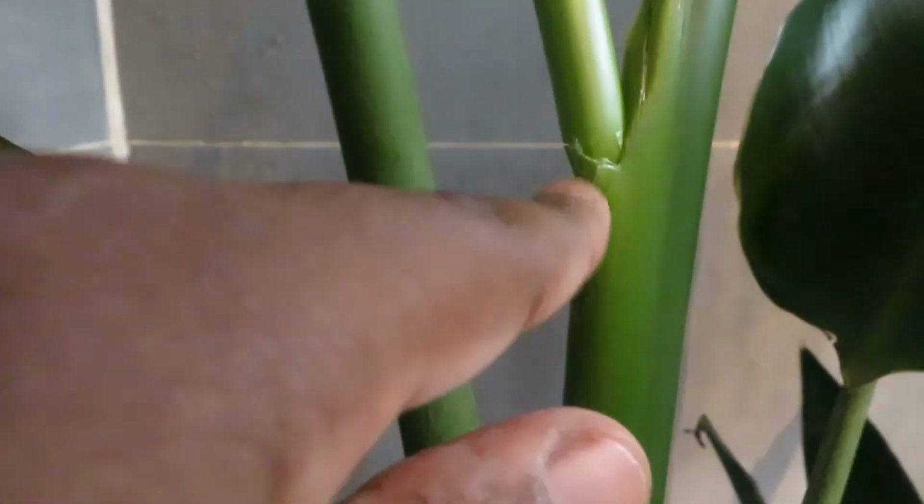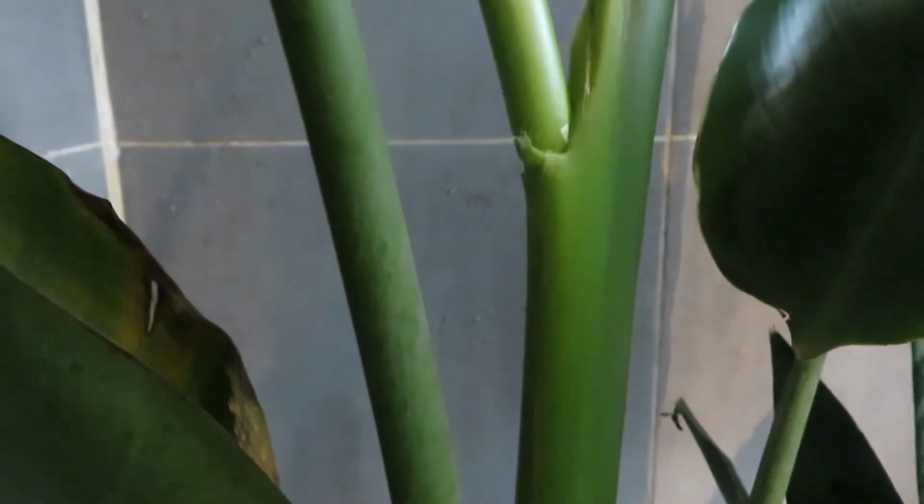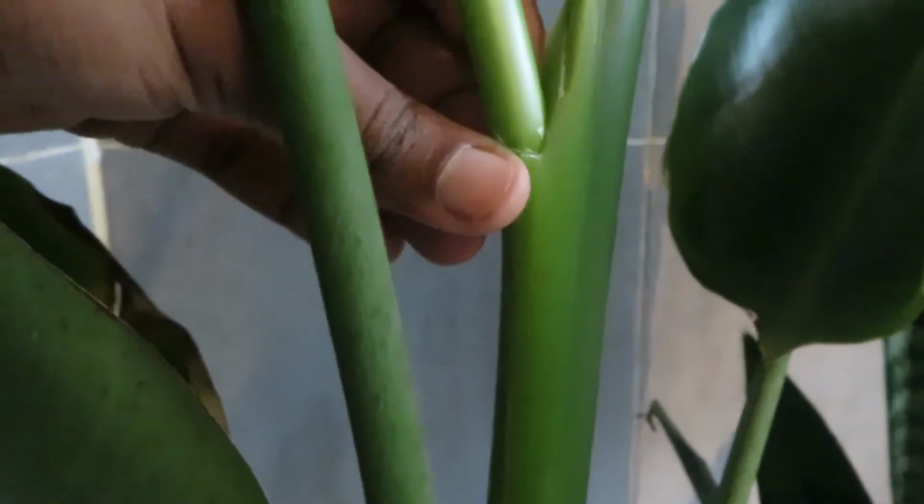It looks all bright and beautiful. I don't want to break it off, but basically it's broken over here. Yeah, you can see it here, the stem. Oh, I'm so sad about that because it's new. Anyway, so I'm gonna water those and then leave them to drain off.